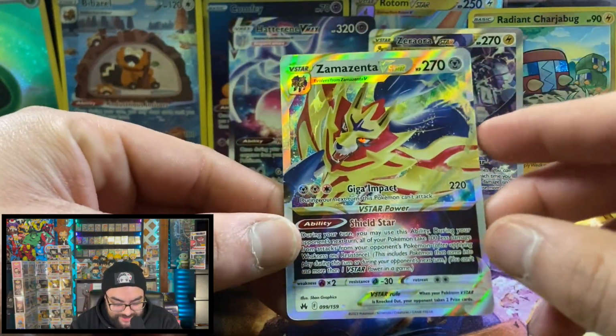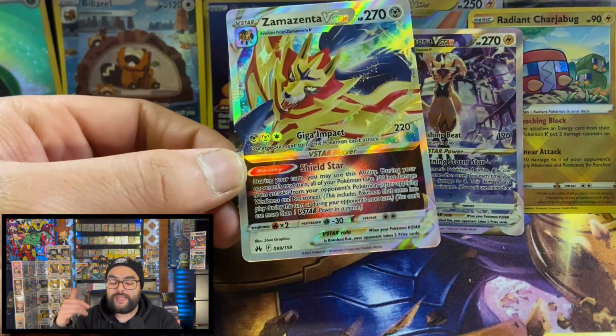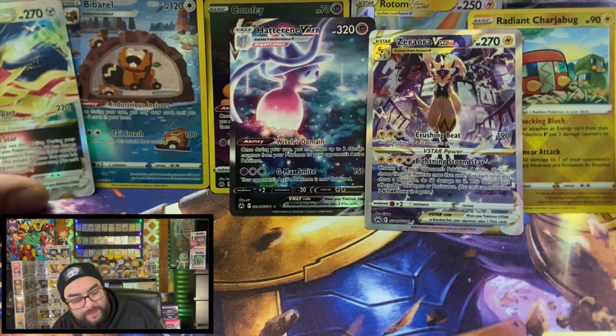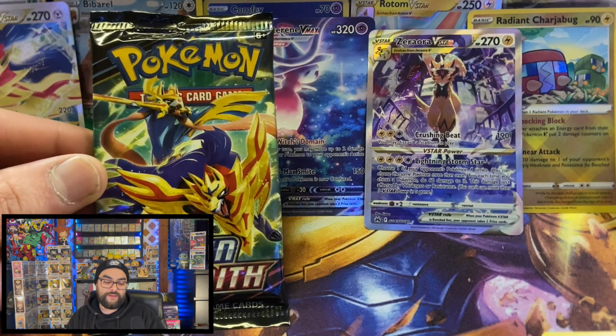Whatever. But the Zamazenta V-Star, if you could have just been Zacian V-Star, that would have made my life ten times better. But you know what? Beggars can't be choosers. That's definitely going to be it. There's not anything in here, without a doubt.